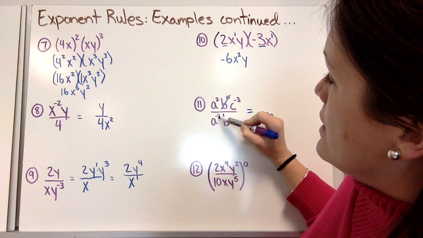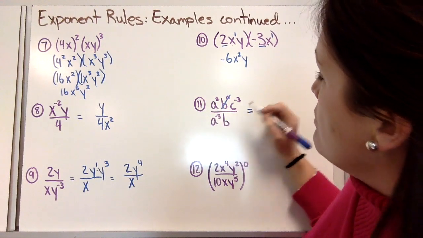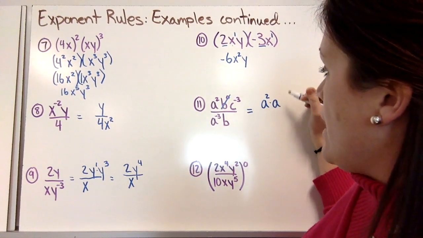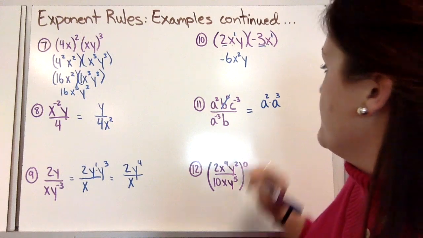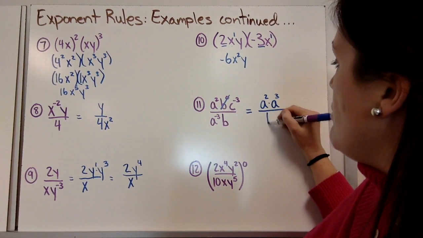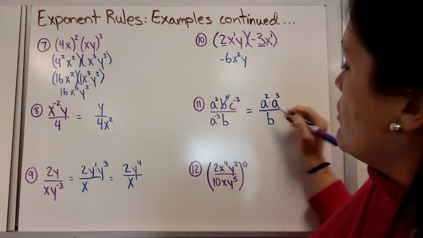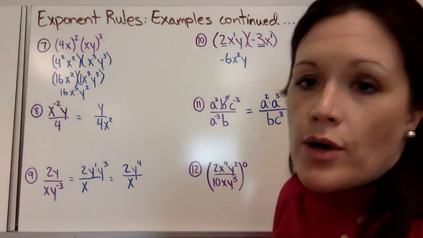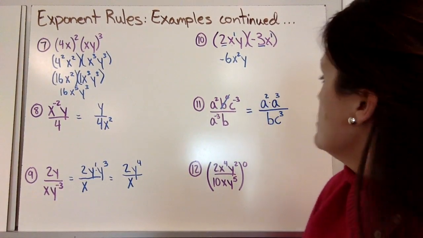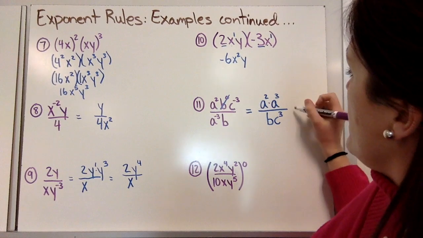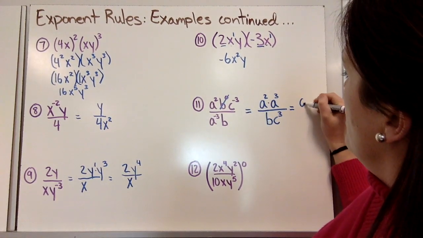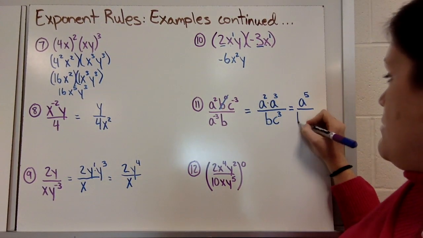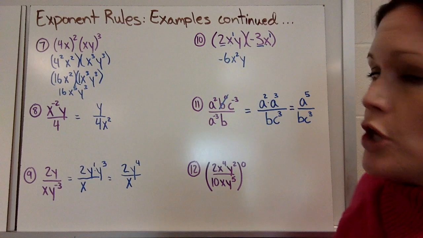So we have a squared and a to the negative 3rd power. I would go ahead and move those negative a's to the top. So we have the a with the -3, let's make that a +3. Keep the b on the bottom and move the c to the -3rd power to the bottom to make it have a +3 as your exponent. Then we can go ahead and combine things as multiplying powers. Since the a's can multiply together, they have like base of a, it becomes 2 plus 3, which would be a to the 5th power. And then bc cubed has nothing to go with it.